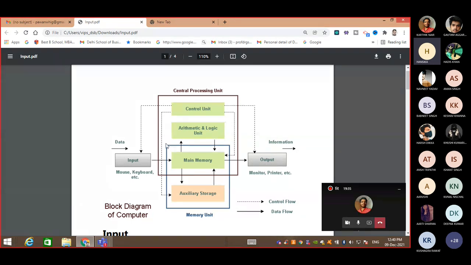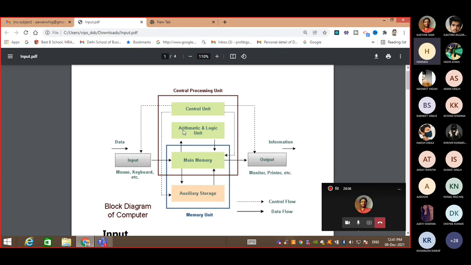I'll give you one example. Let us suppose we want to add two numbers, 2 and 3. As an input, you provide 2 and 3, and the control unit takes care of the flow of the data, means the flow of instructions. First, 2 is taken, then 3 is taken, then they have to be added, then the result is provided to the output. So this is a sequence of processes, and that sequence is maintained by the control unit. All the instructions are initially stored in the control unit, and the control unit is responsible for checking whether the sequence is maintained or not. So this is the function of the control unit.